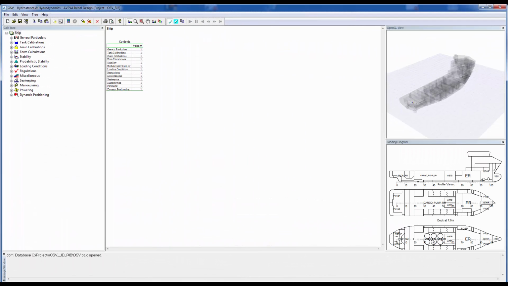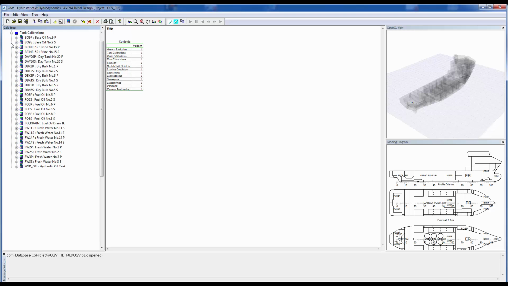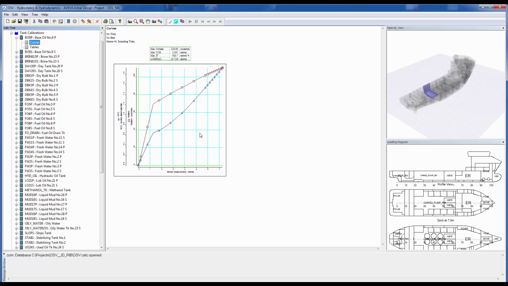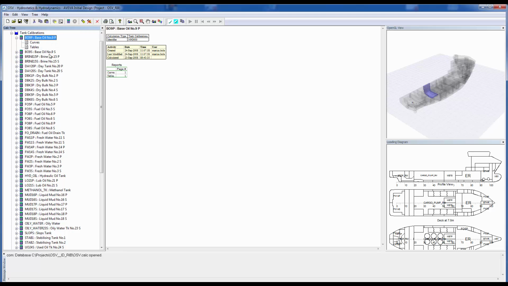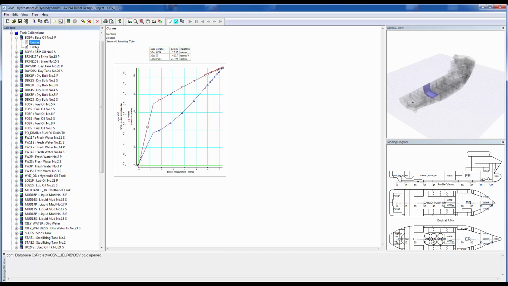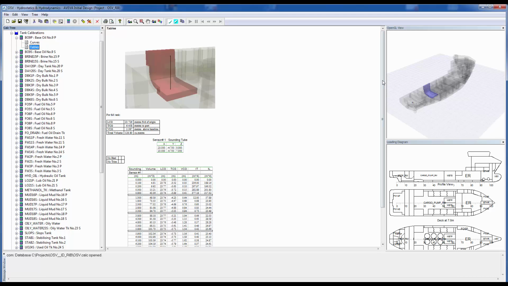So here is the calculation software, Hydrostatics and Hydrodynamics, also known as Calc. On the left hand side of the screen we have a tree structure, a range of different calculations. If we open the tree up, you can see that we have a little calculator depiction showing each individual calculation itself. In the center of the screen we have a report area. Here we can find output on each of the calculations that we have. For example, this tank calibration for the base oil tank of this project contains a set of curves and also some tabular data with some images showing the details of the calculation outputs.